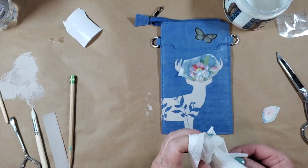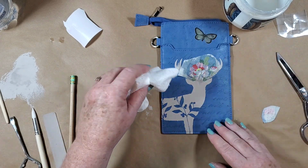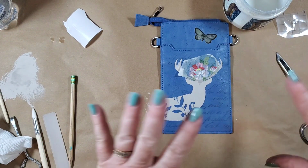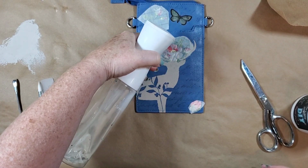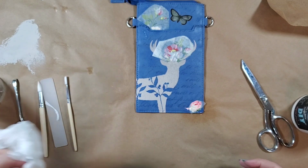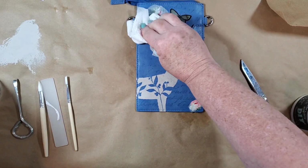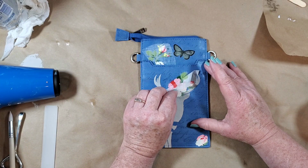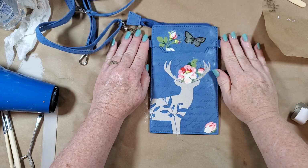So we have to let this dry. I'm just going to sop up some of that Big Top at the corner of my paper towel. So now we've got to let that dry so that we can wet it down again and peel it up and see what we ended up with. So I'm going to spray this with the water very carefully. Soak up the water. So let's see. Oh, I'm liking it. I'm liking it.